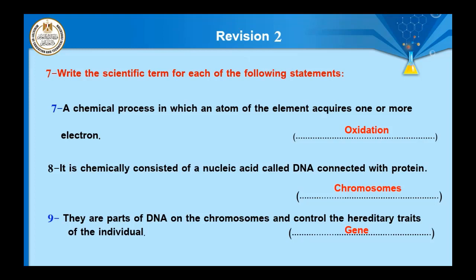And also, we know the mechanism of gene to produce the hereditary traits. As gene produces enzyme, this enzyme activates the chemical reaction inside the human body to produce protein, and this protein is responsible for appearance of hereditary traits. This means that gene has a specific function for each trait, and each gene is responsible for appearance of only one genetic trait, not more than one.